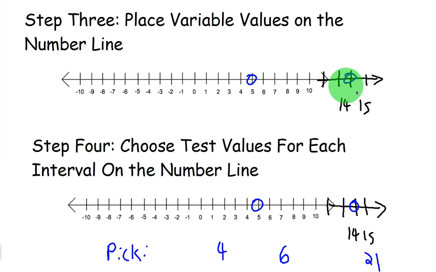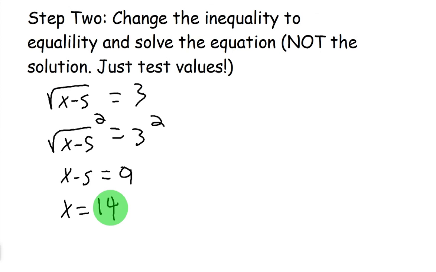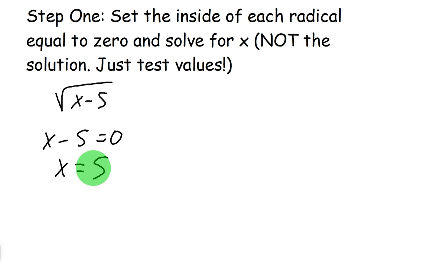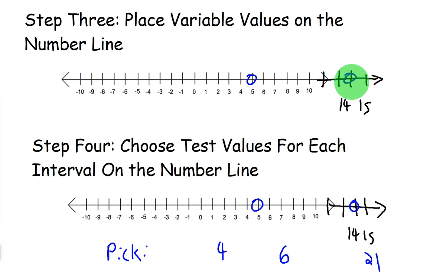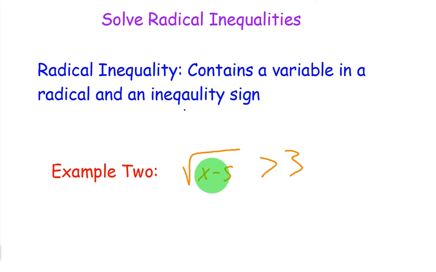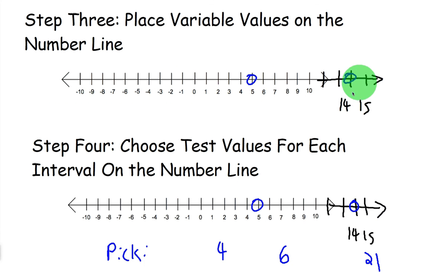So here's the question. Why do we have a hole, did I say 15? I meant to say 14. So we have x equals 5 and x equals 14. Why do we have a hole at 14? Well, this is greater than, right? It's not greater than or equal to. So in our final answer, when you're dealing with radical inequalities, it's going to hinge on this symbol right here. There's no bar here, so it's not going to be a solid point. It's going to be a hole.